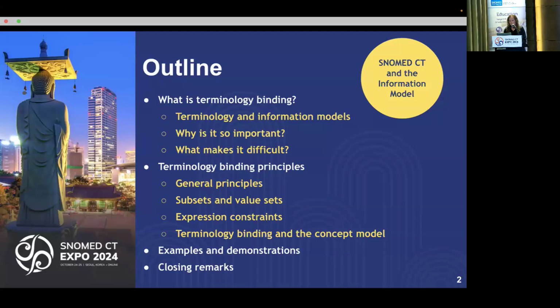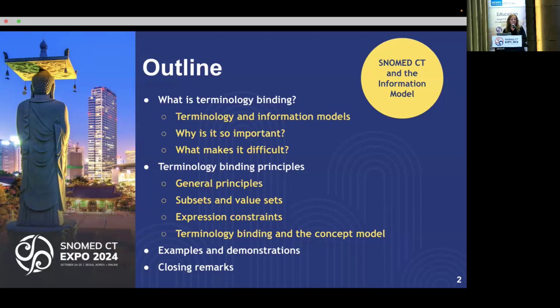What we'll be covering in this session is, first, I will talk about what terminology binding is. Terminology binding is a term that you will hear many times when you work within health informatics and within terminology and information models. For those of you who are not familiar with this term, I will make that very clear in this first part. I'll also talk about why it's important and why it can be challenging.